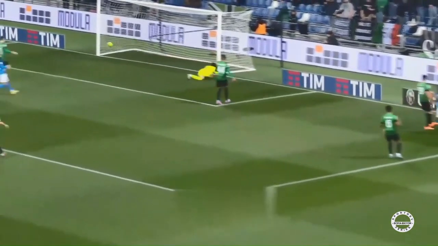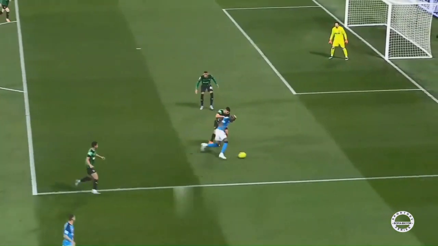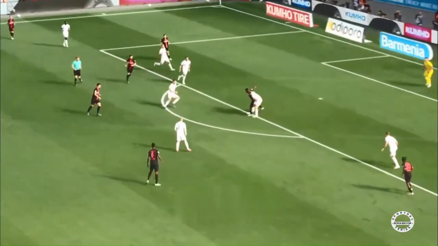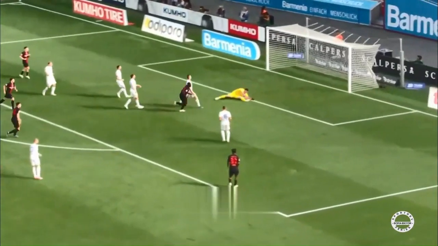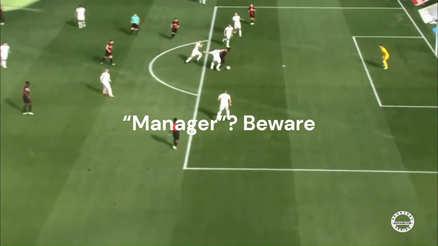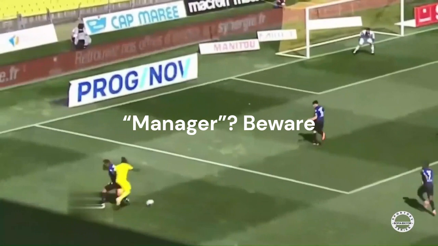And that becomes a trend that hurts everything you're trying to get. The best players don't rise to the top because people are paying for substandard players to be on youth national teams. So be honest, stand your ground. Don't let people coax you into paying money for everything. Number 2, "manager" in quotation marks, beware.